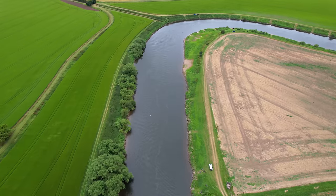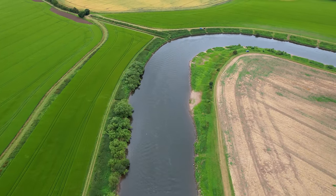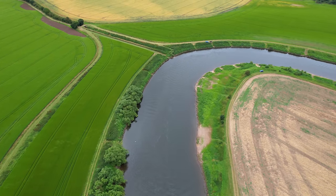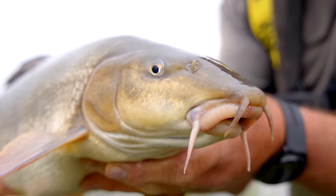The interesting thing about Collingham is that yes it's tidal, but it's not quite as powerful - it's not affected as much by the tide as in the lower stretches because the tide runs out of energy. Although you do get a lift and fall in the levels, you don't get the power coming back upstream and therefore you don't get the colour. There's not quite as much silt and that's why there's more gravels, which lends itself to more barbel and chub fishing.